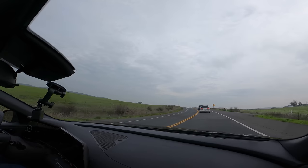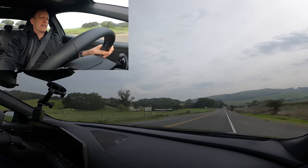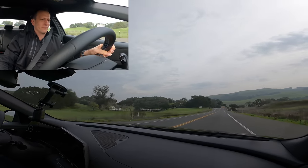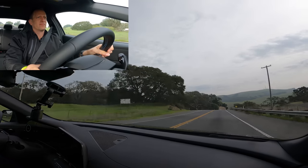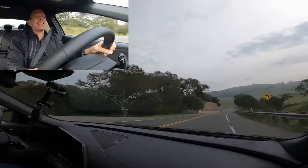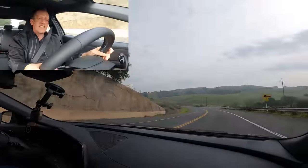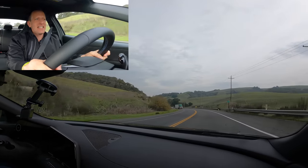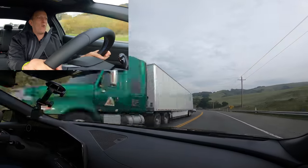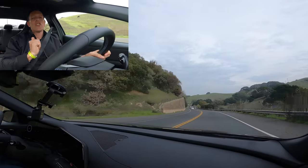Nice downshifts. All right, guys, I'm going to be quiet and accelerate. On throttle, here we go. Tell you, it gets the power to the ground. A little bit of wheel hop, but you know what? Torque steer is not present. That limited slip diff does the business. But we need to get back to where it all started and wrap this one up, so I'll see you in a split second.